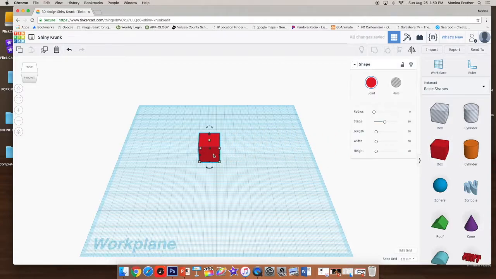So let's bring over a cube. The cube automatically is 20 centimeters X, 20 centimeters Y, which is how deep it is, and then 20 centimeters tall. That's your XYZ. So we don't want it that tall. We're going to take the Z, which is that vertical axis, and bring it down to about 5 centimeters. That's plenty big. I'm sorry, 5 millimeters. That's not 5 centimeters.